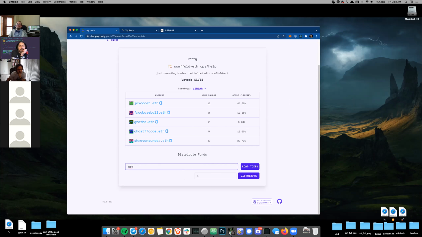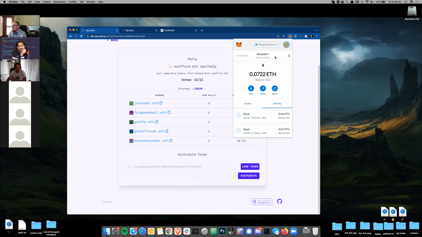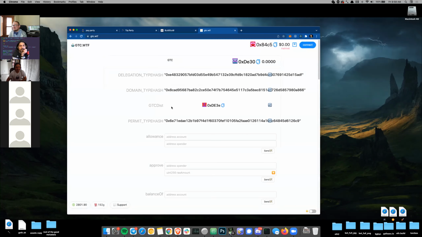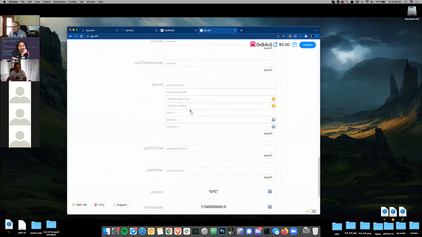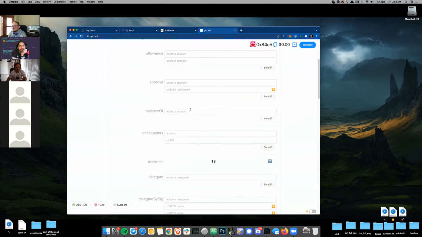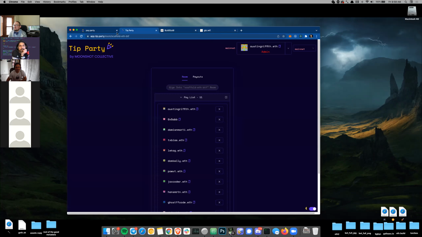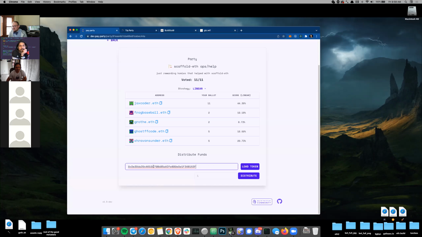Come on, Hans. Nobody wants to mess around with the contract address. Drop down. Yeah, it's coming. Okay, so let's see. Oh, you know what? I can go to gtc.wtf. Some genius deployed that already, and I already have the token contract here somewhere. Oh, it's right here. Okay, cool. And let's go back to here. All right, GTC, and I'm probably at $8 a piece.